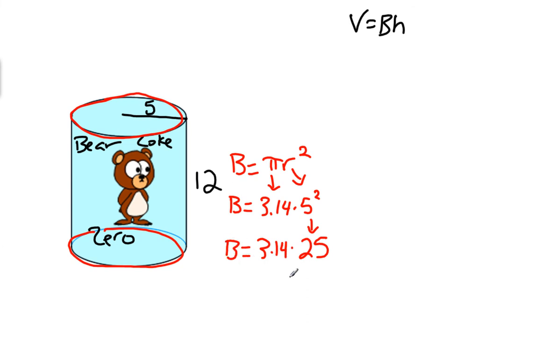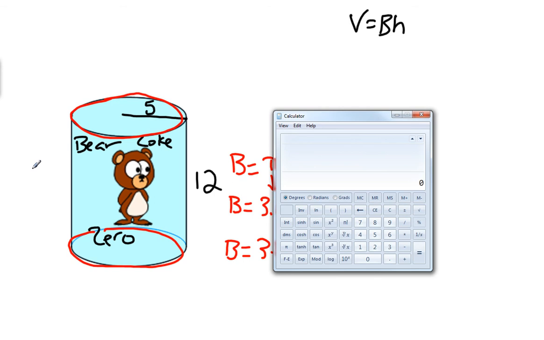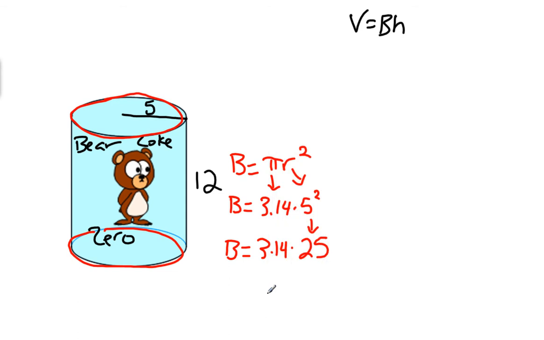We're going to multiply that out, and we're going to work really hard multiplying this out. Yes, we are. Calculating as hard as I can. 78.5. I knew that. Sorry, a little lazy. I want to get through this a little bit quicker so you don't have to sit through as much. This is 78.5. That is the area of our base. So we're going to substitute that in right here, times the height of this shape.